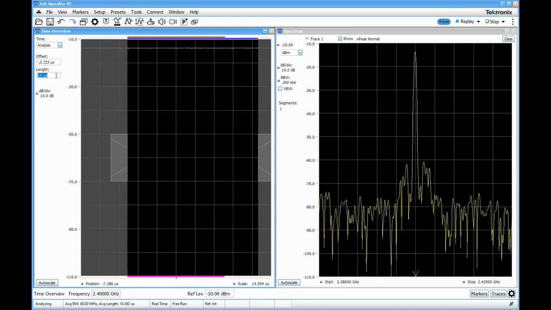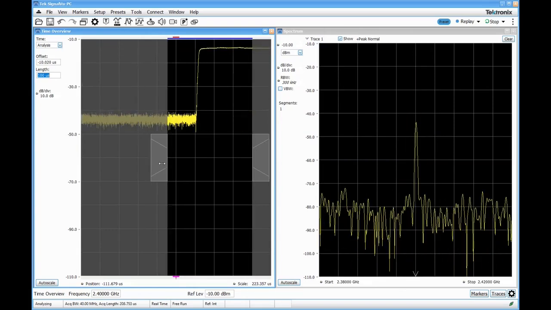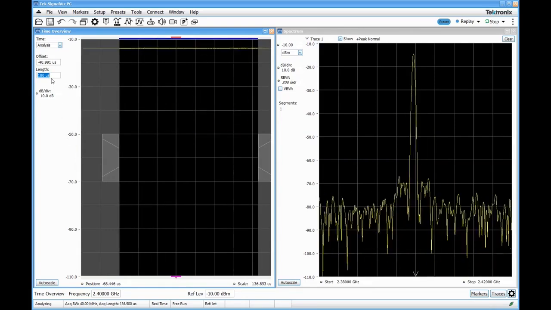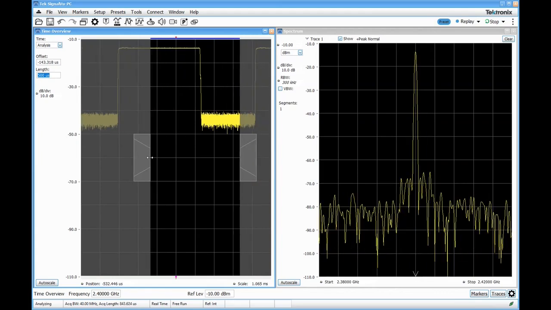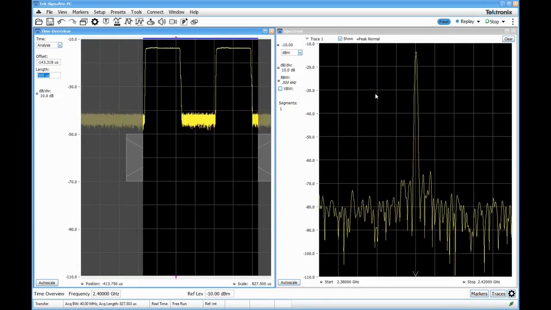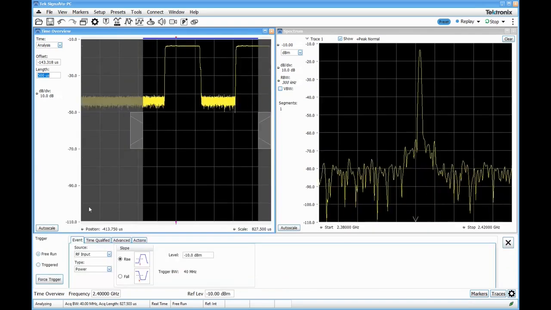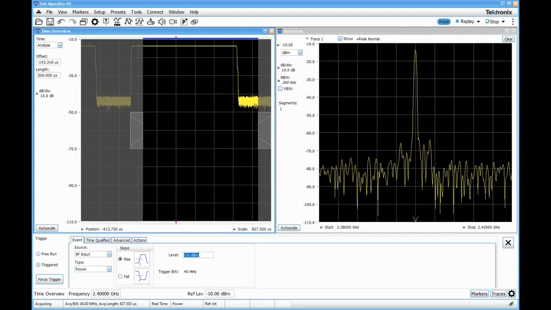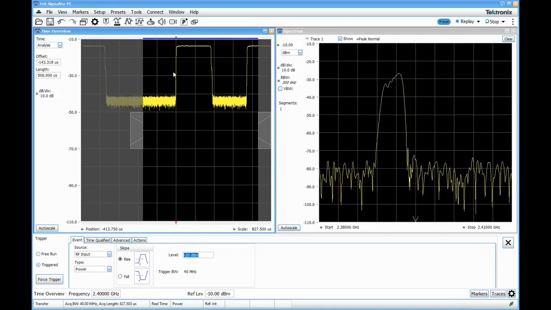And if we grab a little more data over time, we can actually see that we've got a couple of different pulse widths going on here. And I'm just going to grab a little more data here and there. And we can actually see a couple of different pulse widths. Let's stabilize this display by doing a simple RF power trigger here to start with, to trigger on just the leading edge, for example, of this pulse.